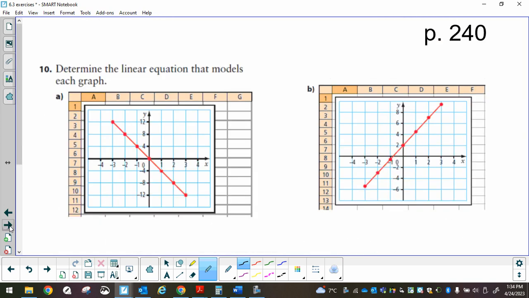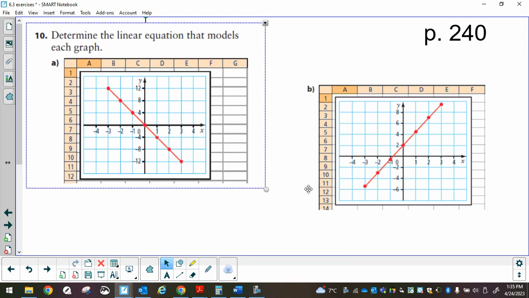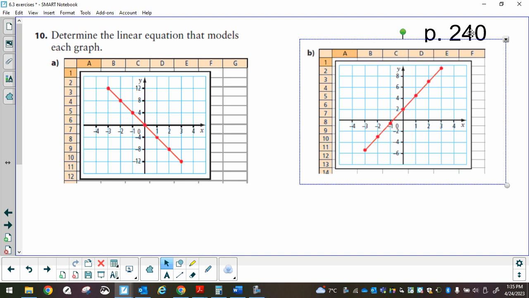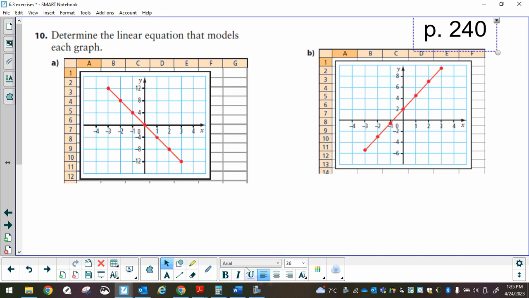Okay, that is great. There's only one other little piece here in this section that I want to look at. And this is question 10 out of your book. In this type of question, they actually give you the graph, which is kind of nice. You don't have to graph, it's there. And they ask you, what is the equation?